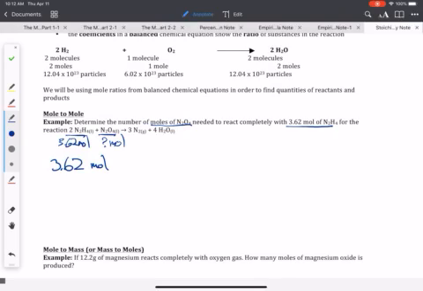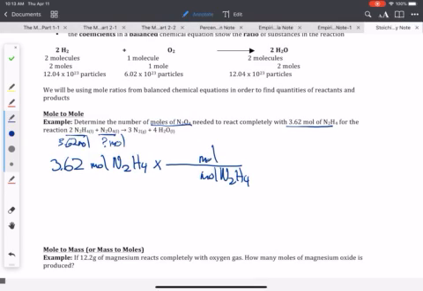I'm going to use a conversion factor to solve this problem. If you've watched the other videos, I've mentioned conversion factors before, and all they are is ratios or fractions that allow us to convert from one unit to another. In this case, we're going from moles of N2H4 into moles of N2O4. I've written out what we have: 3.62 moles of N2H4. In my conversion factor, what goes on the bottom is what I have and want to cancel, so moles of N2H4 goes on the bottom. What I put on the top is what I want, which is moles of N2O4.